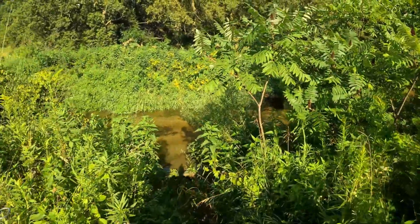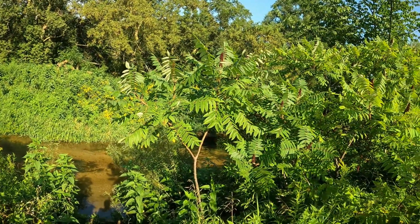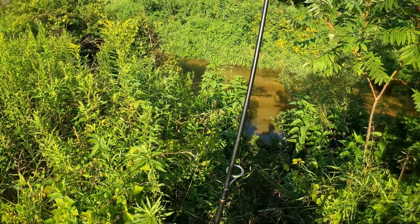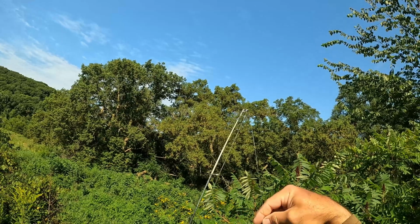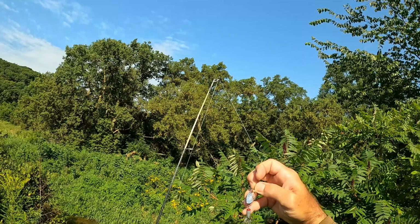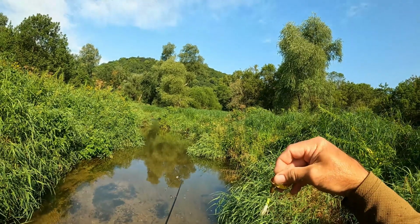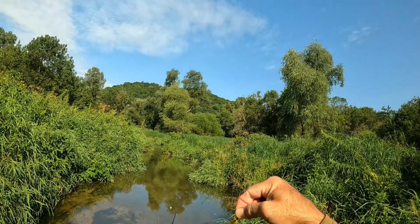The water is super duper clear, and the bike is 3 miles up, and the ride back on the bike is 4 miles. I don't know if I'm going to make it that far, but we'll see what happens here. I'm going to start off with this number 9 silver. It's got a barrel body, number 9 silver blade with a red, silver, and speckled tail. Off we go. I'll try this 9. I've got a 9 oval with a gold and clear or white tail.